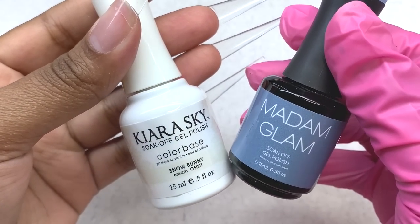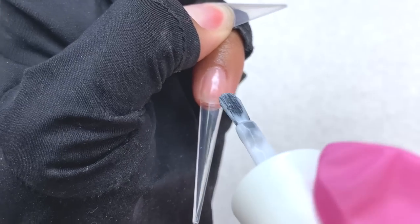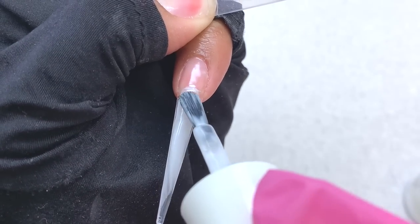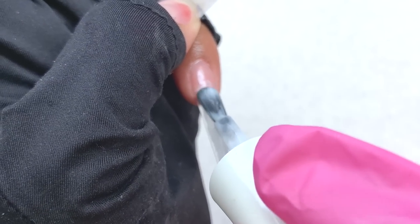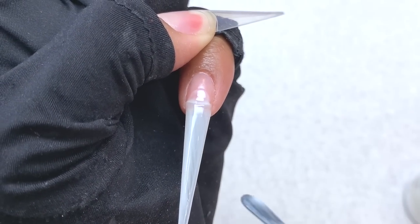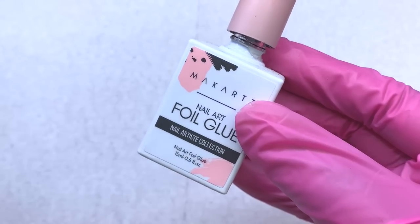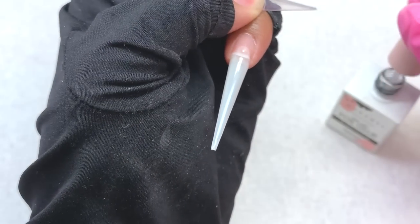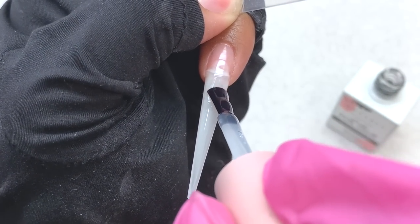At first I did bring out 2 gel polishes, and I did try something. I had to replace this entire nail, but eventually, once I figured out what I really wanted to do, I just ended up going with that Kiara Sky Snow Bunny White, because I love how it's not really opaque. Remember when I did my Kiara Sky unboxing? I love how it has that really nice light look to it. It looks very milky white. So I just did one coat.